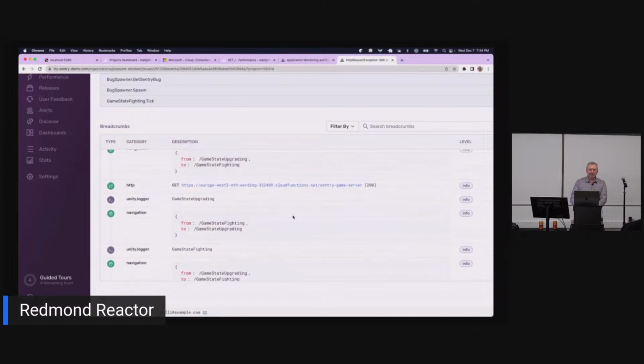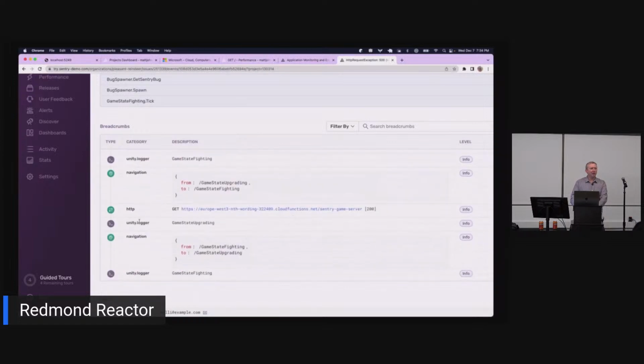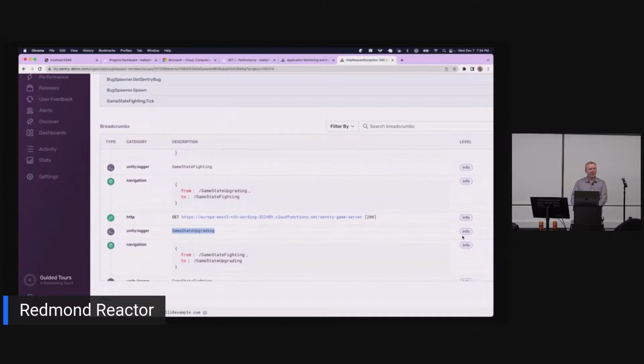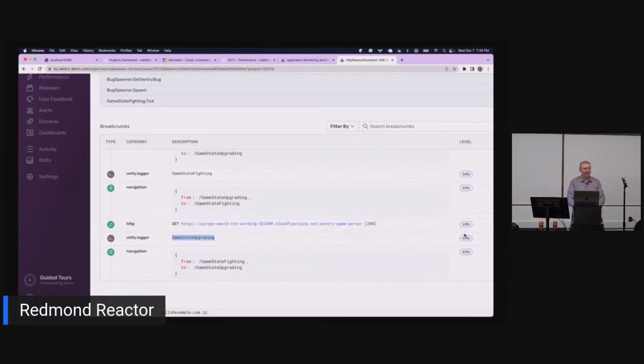So like in this case, actually this is a great example because right there is the Unity built-in logger that is part of, this is a game engine I'm looking at, so it's got a logger and it logged this message, get state, game state upgrading. So it logged it at the info level. Logging uses log levels: info, warning, error, critical. And because it's logging at the info level, by default, we wouldn't want to send every information bit as an error, right? It's not necessarily an error. But if an error occurs, then it's good information to have. So that's why it's showing up as a breadcrumb here. Does that make sense?